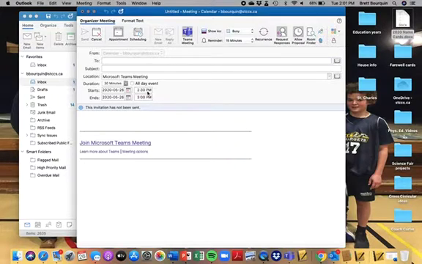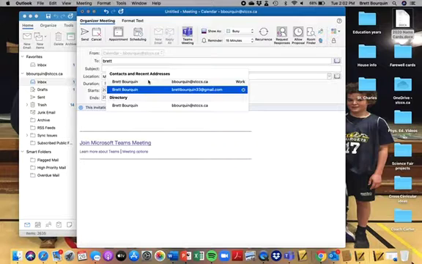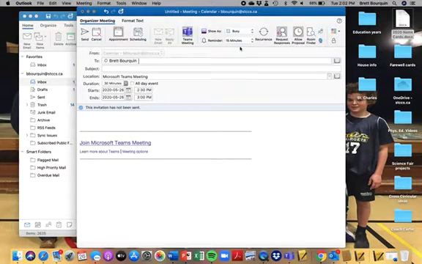Now, what you would normally do is you would type in the email that you want. So here is my email. I could pick either of them and add it to that. So what I am not going to do, however, is do this, because I don't necessarily know how to make sure that it's BCC or not. And just for security's sake, what I'm going to do is I'm going to copy this meeting link.